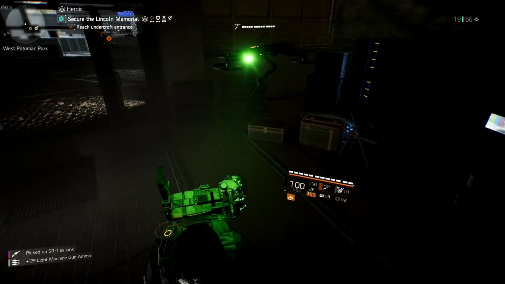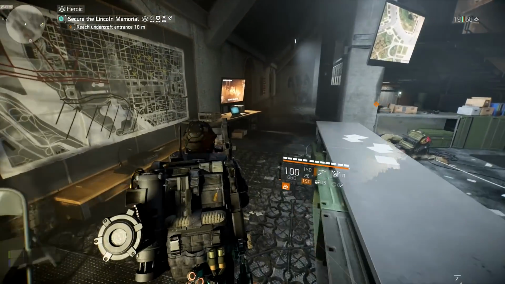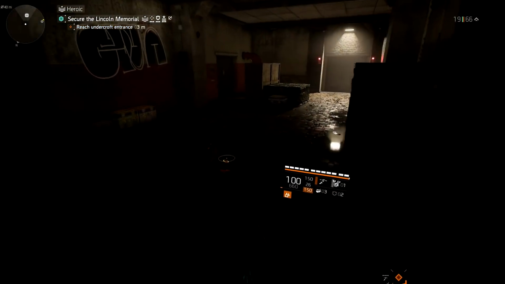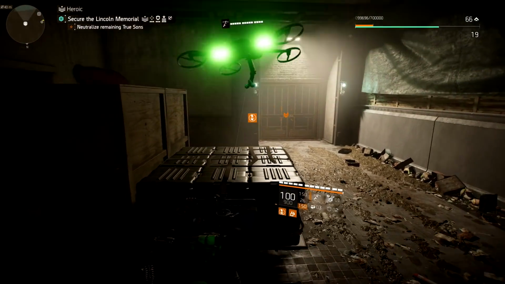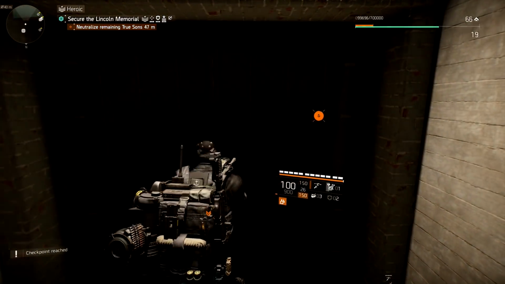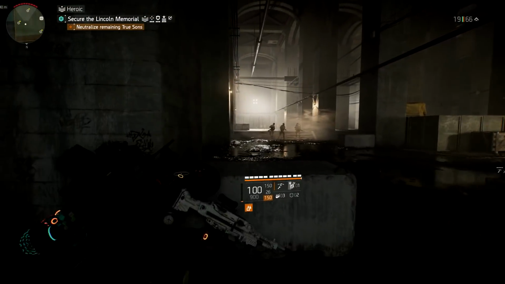Nothing there. Not too bad. We've been getting a lot of ceramics, electronics in this mission, from the boxes that are laying around. Grab some ammo and I think we're good. Let's go. So we're gonna get three bosses in this room. Maybe we'll get lucky with the exotic. I'm hoping we get some exotics.